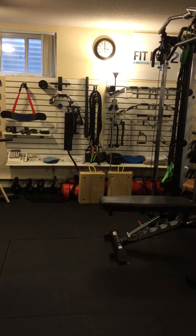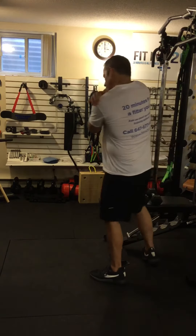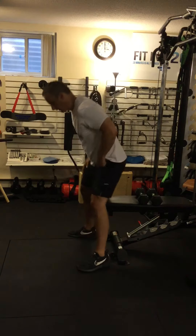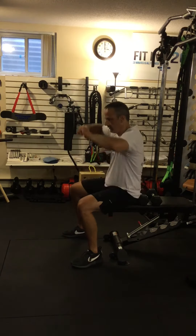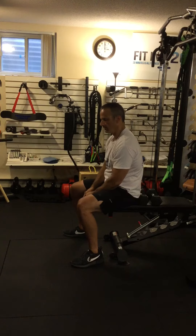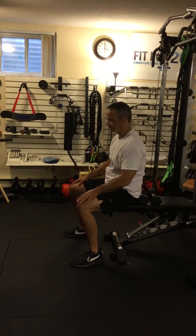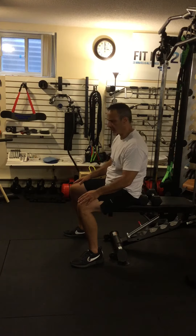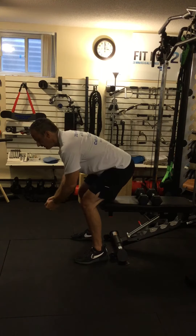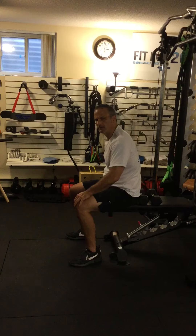You may want to work your rear deltoid muscles, the back of your shoulders, if you're bodybuilding or if you're trying to round them out, trying to get nicer shoulders. But if you've got lower back pain, you're going to be limited in what you can do, because one of the primary exercises people do is bent-over rear delt flies — and I have another video on these — that's a lot of load on your lower back.